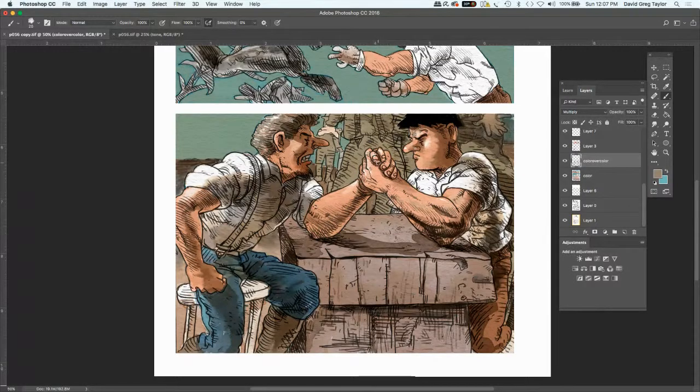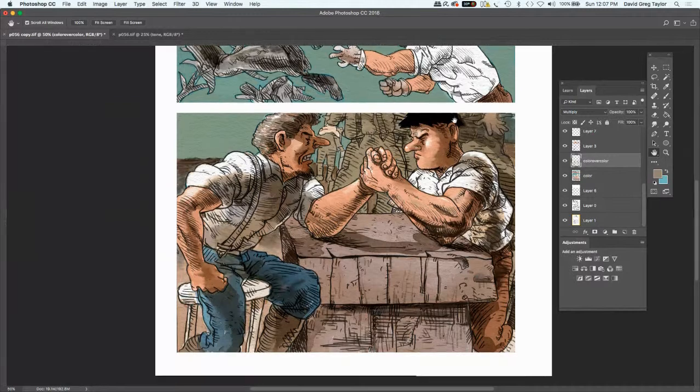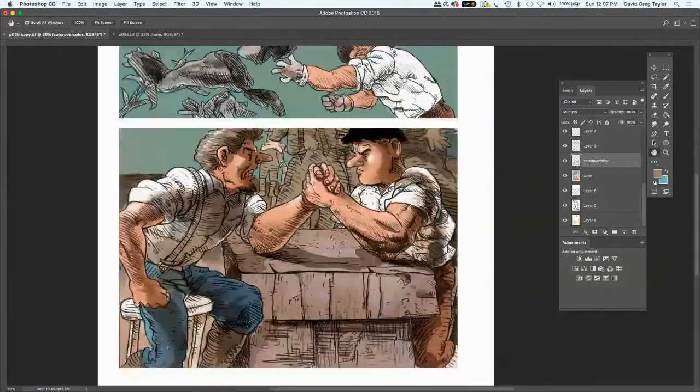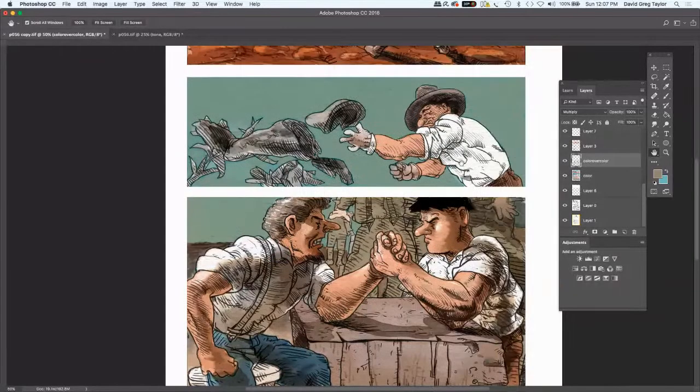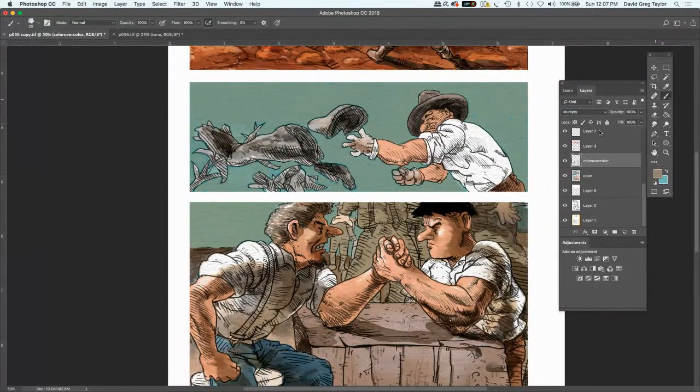What do I have here? I have this guy. He doesn't have any shadow on him at all, poor guy. So we're going to do that. I lay the shadow all the way around here, otherwise we get this kind of bled in color.